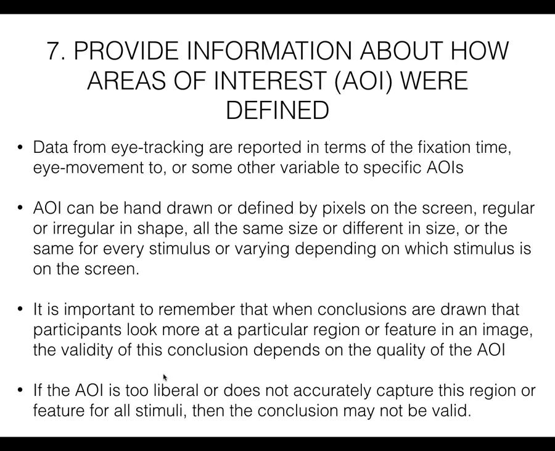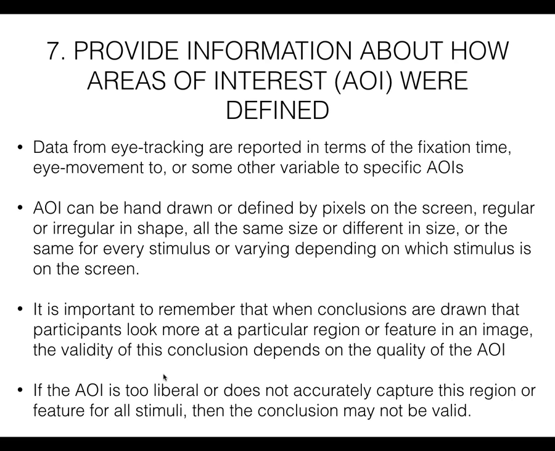Even better, it's a lot of information. If you can, and most eye trackers now let you do this, you could export your interest areas. With all the interest areas we've been doing, if you right-click on it, you can say export interest area. That saves all of this information into a file, which you could put up as supplementary material with your journal article. That means that people can go in there and get all that information.